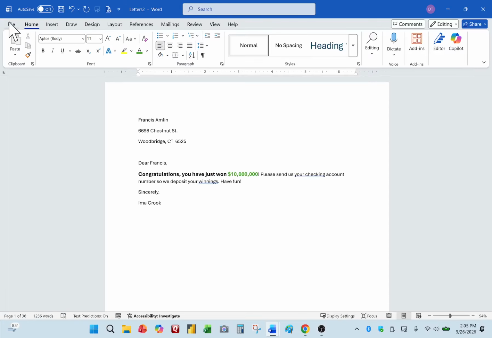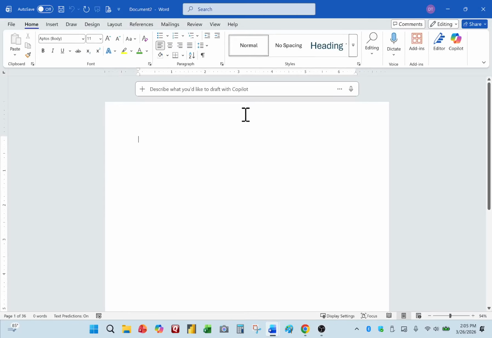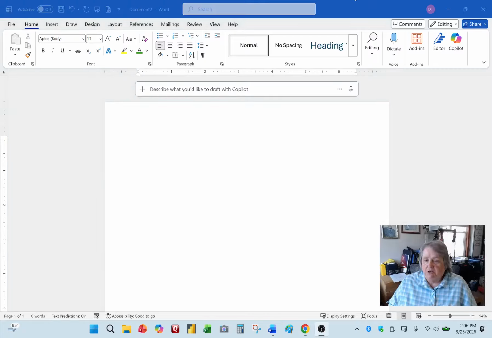If you want to do another one, I'm going to go File and New, Blank Sheet. I'm also going to try it this time with labels. Labels are used many times besides mailing, like putting them on an envelope. You can also use them to do an inventory list. You can do it for checkoff sheets, as long as your data is set up in a database.